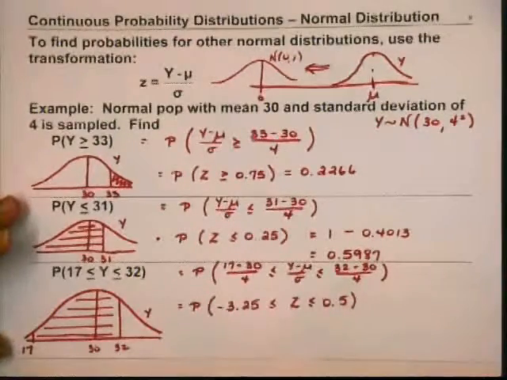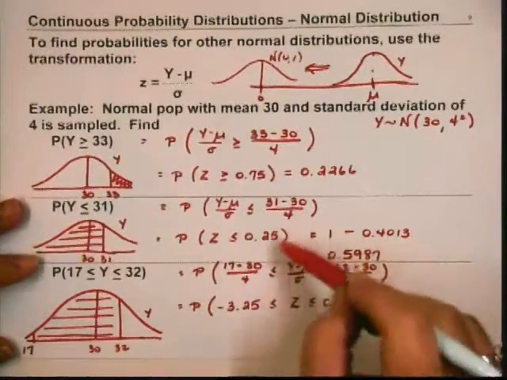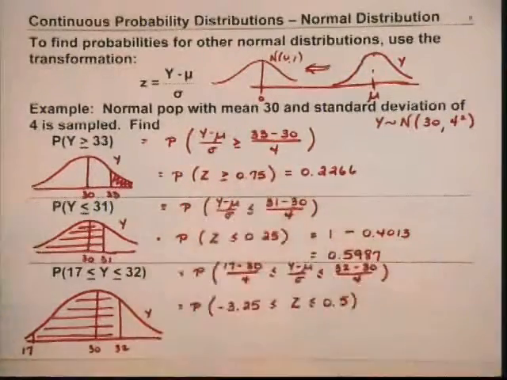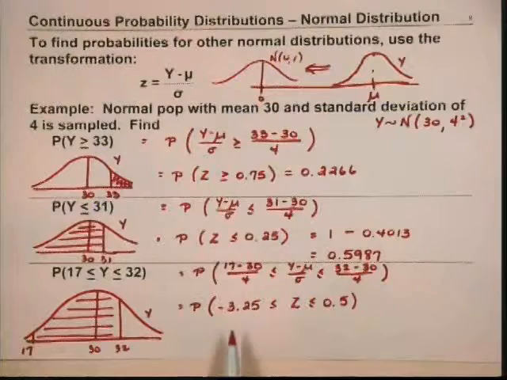Now be careful. A common mistake that happens to students, if they compute z and z ends up between 0 and 1, very often that gets confused for the probability, and they'll report the z score for the probability, and you're not there yet. Okay, just a caution. All right, so we have to do what here? Look up the right-hand area associated with negative 3.25 and the right-hand area associated with positive 0.5, and take the difference between the two pieces. Agreed?